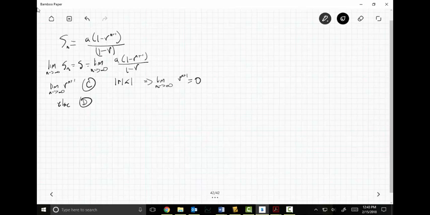So long as absolute r is less than 1, in other words, r lives between -1 and 1, we're in great shape. And what does this thing turn into? If this term right here turns into 0, that implies that s is equal to a over 1 minus r. Again, a pre-calculus topic, but I wanted you to see the proof of it. Now, this is really, really important.